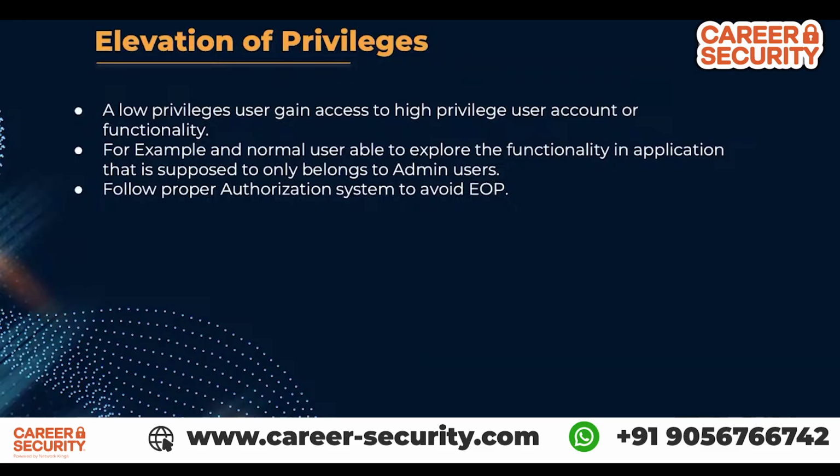Consider an e-commerce website where I'm an admin and I can go and delete the seller's stuff. Say I found that the seller is not sending the right amount of products to the user and is misusing our platform. As an admin, I have a responsibility to send a notification to this seller and then delete their account. But if a normal user is able to see the admin panel and delete sellers from the e-commerce website, that's known as elevation of privilege. To avoid such a situation, we have to follow a proper authorization system.